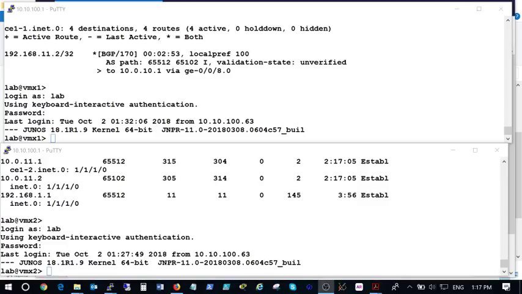So the first thing we have to do, according to our labs at least, is go back and restore our devices, VMX1 and VMX2, to the baseline configuration. If you have a look at the labs, after you restore to the baseline configuration, the very next thing you do is configure the export policy on your CEs and apply that export policy.